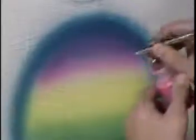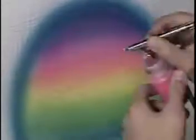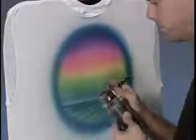With fluorescent pink, we're going to be starting at the top of the design. Move our way down. You can see that when blended with the Caribbean blue, the pink makes a nice violet or a nice purple. And as we move down into the yellow, you can see that it makes a great shade or blend of orange. So like I said, these three colors together are a great combination. You get just such a vibrant look and such a variety of colors with it. It's great.